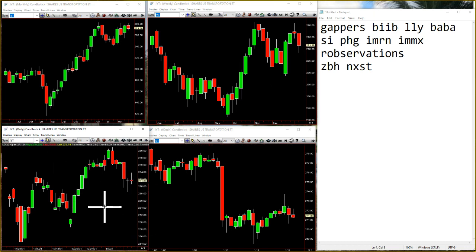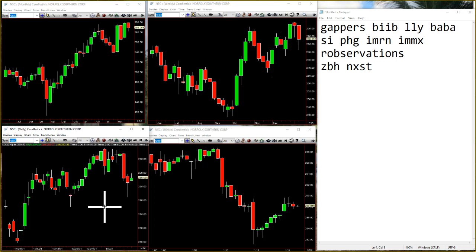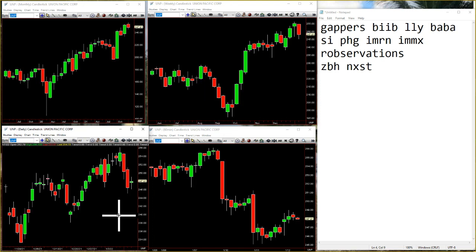and back to the downside, because we know, like Norfolk Southern was weak, and so today it just pokes up a little bit. Union Pac. So we're kind of looking for tomorrow, because you're going to have an inside day here in Union Pac and all that kind of stuff.